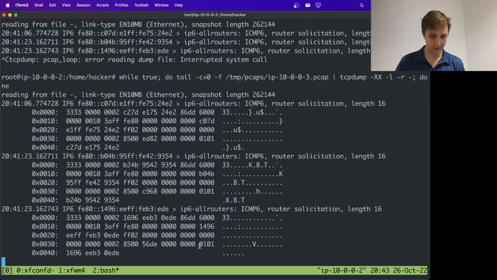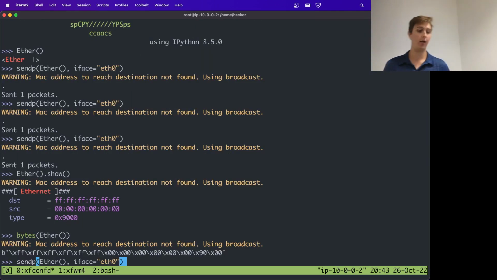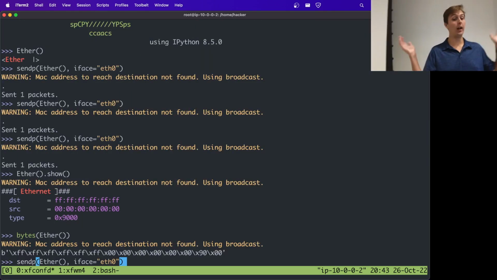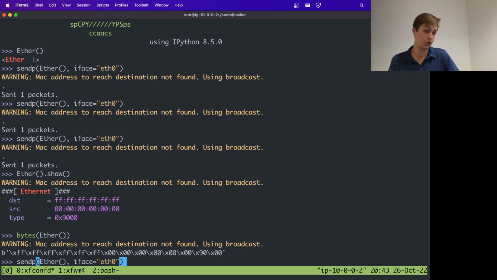Okay, on the other hand, we can also note that none of these packets are reaching 10.0.0.3, even though we're sending it on the broadcast address for whatever reason. And honestly, I'm not entirely sure what the factor is that's preventing it from being reached, because we are sending this out on this broadcast address. But something is preventing this packet from going out.